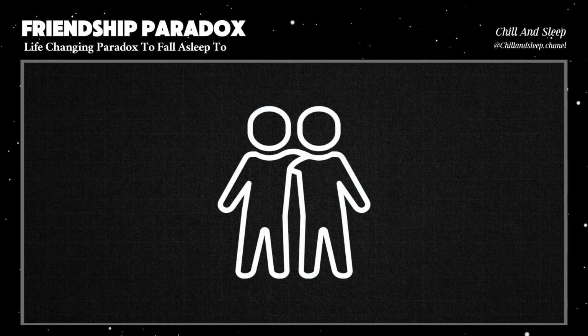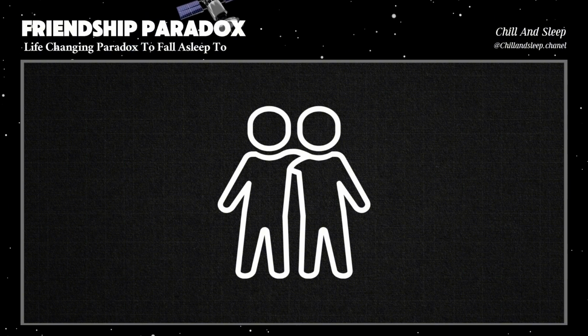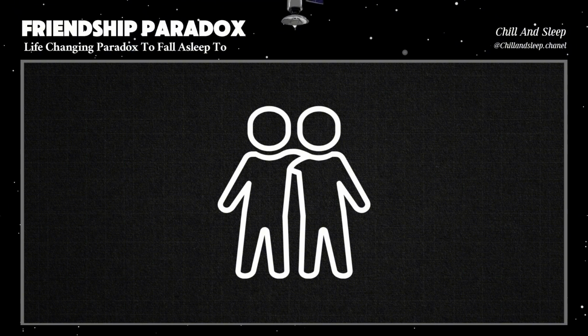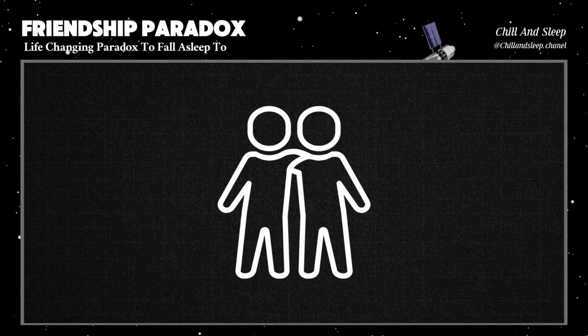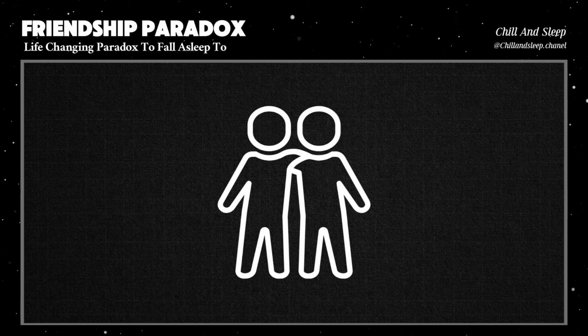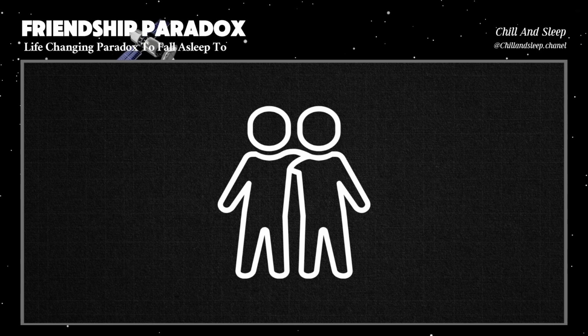Friendship paradox. Why do your friends seem to have more friends than you? It's not just in your head, it's a real phenomenon called the friendship paradox. This counterintuitive idea suggests that on average your friends are more popular than you are. How is that possible? And more importantly, what does it reveal about the way we interact, connect, and compare ourselves to others? Let's start with the math behind the paradox.